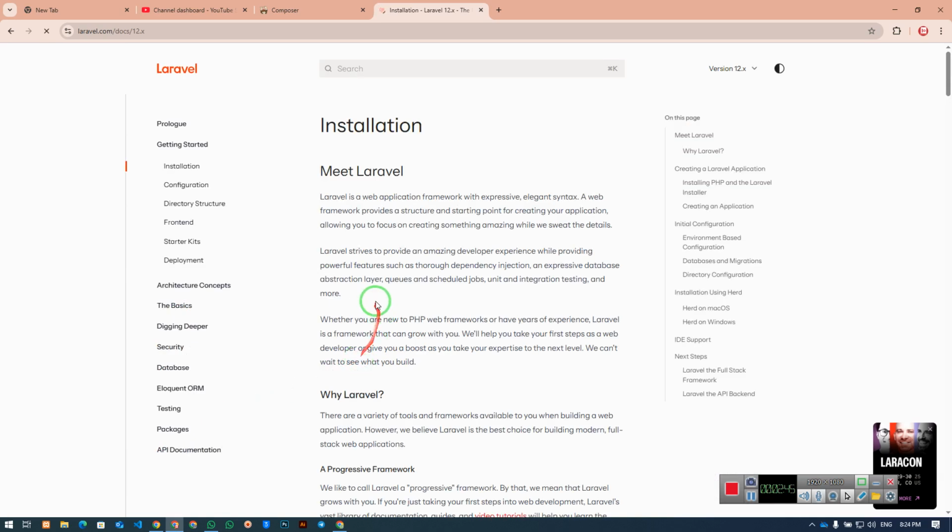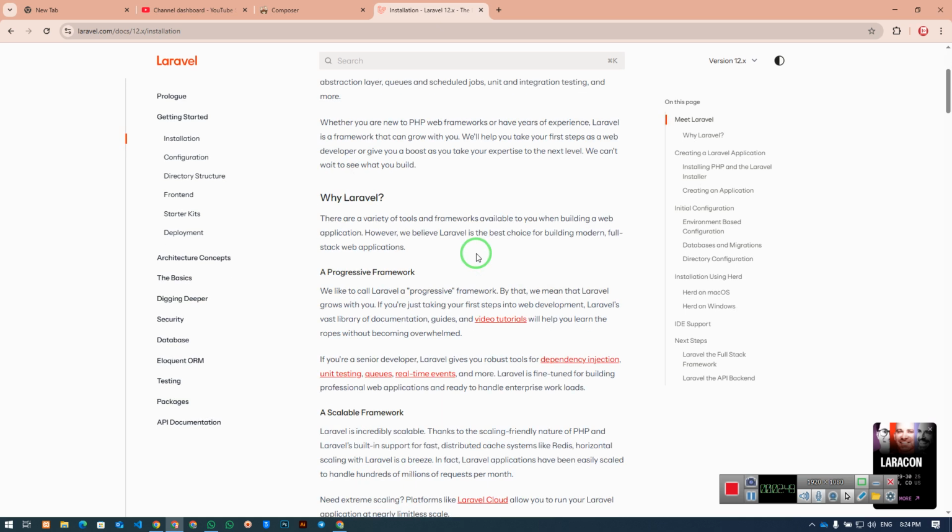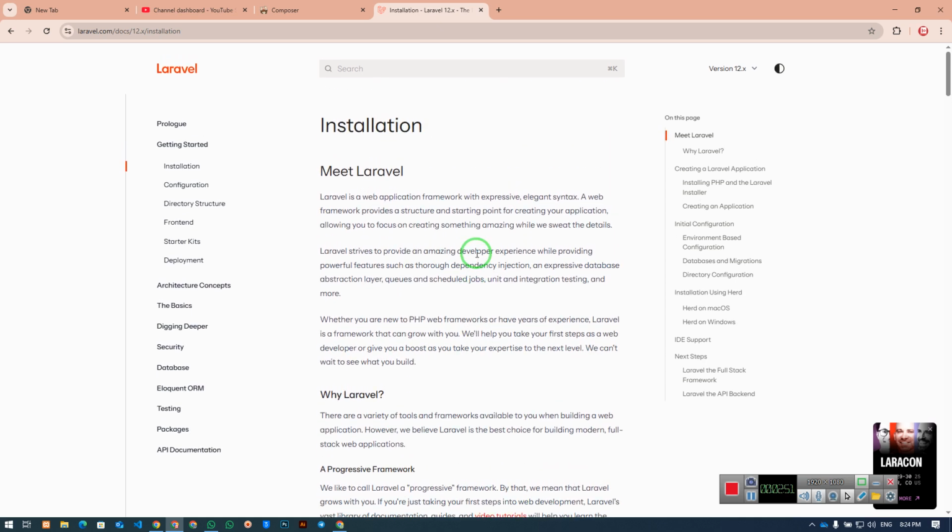Here, get started, and there's the installation, and you can read the documentation to install the Laravel project. I will show how to open and start the first project to be run on a local server.